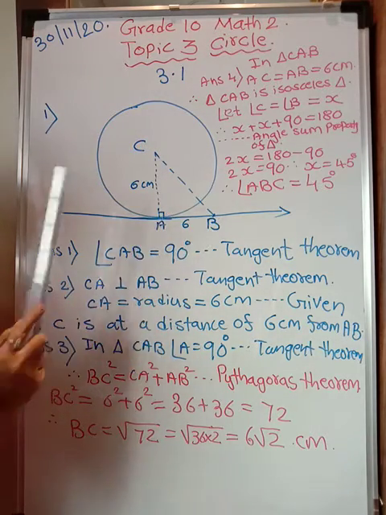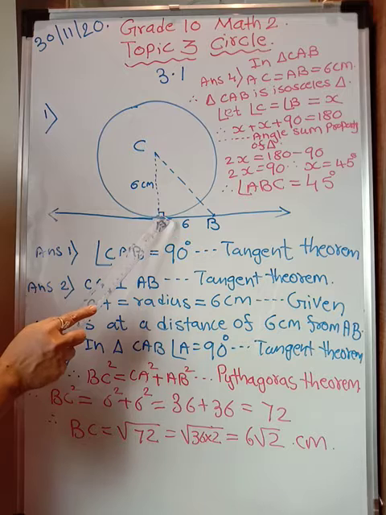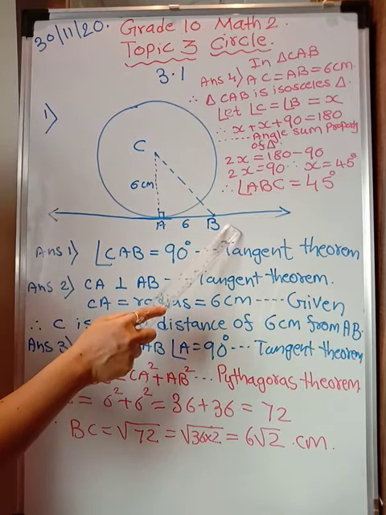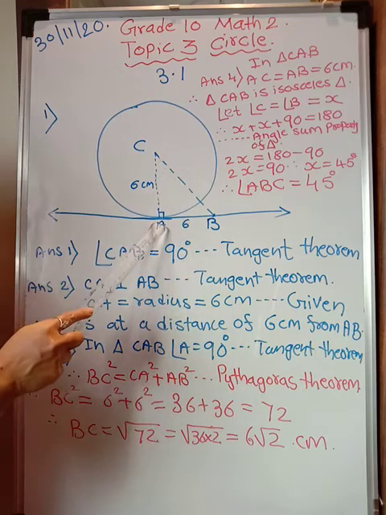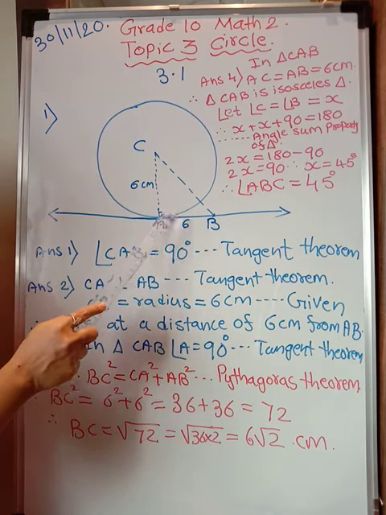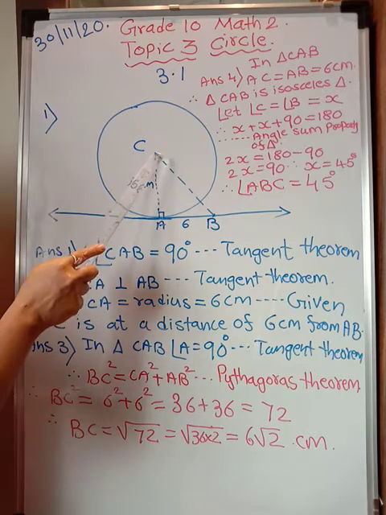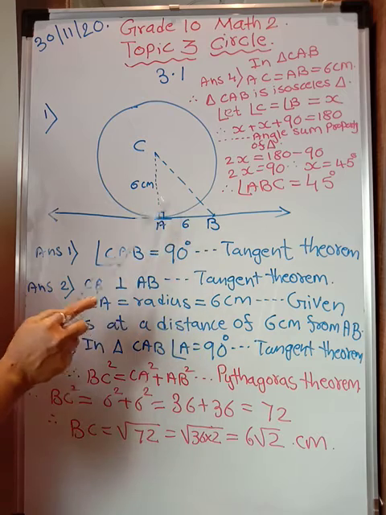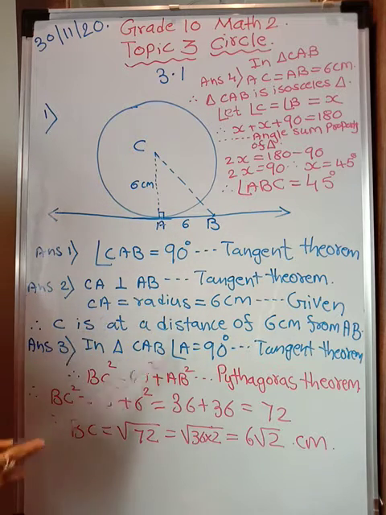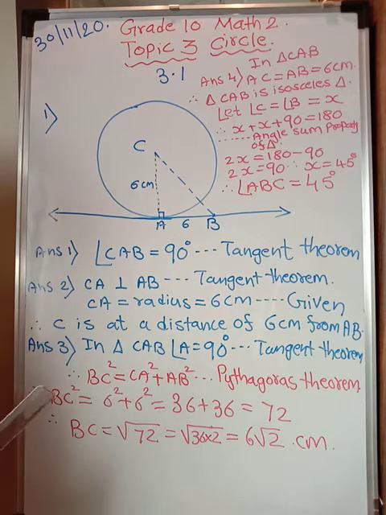CAB. What is this measure? So it goes without saying, they have already given AB is tangent. Yes or no? AB is tangent and CA is the radius. We know that tangent is perpendicular to the radius by the tangent theorem. And therefore perpendicular means it measures 90 degrees, and therefore angle CAB is equal to 90 degrees. I have written all the steps. You can pause the video and write it down, but first listen to the explanation.